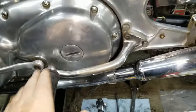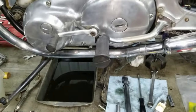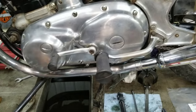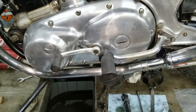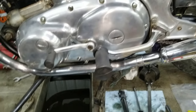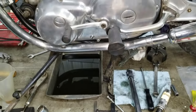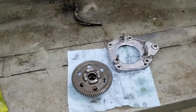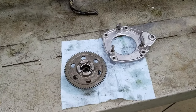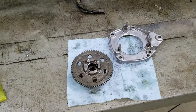Well, we got the foot peg all attached, and I think we're ready to take her down and start it. Unless you don't want to start up there. No, that's fine. Well, when we do that, everything shakes. Oh yeah, that's true. Leave a heck of a mess. So, soft lift and start her up. All right. So in closing here, we're gonna talk about a couple of things, then we're gonna take this off the lift and start her up.